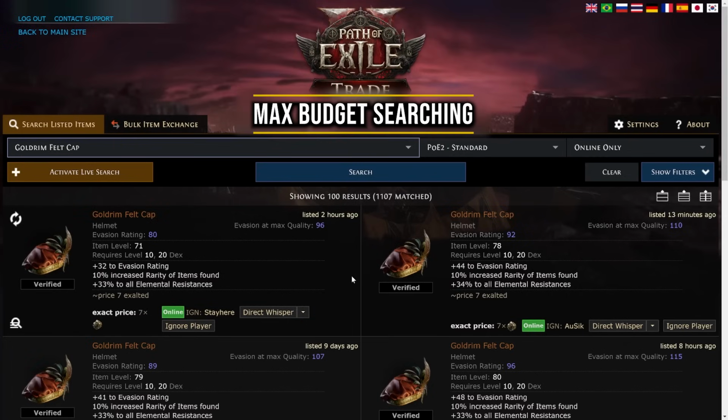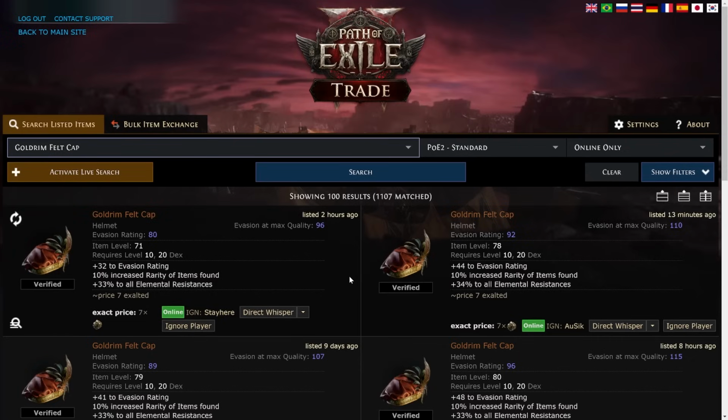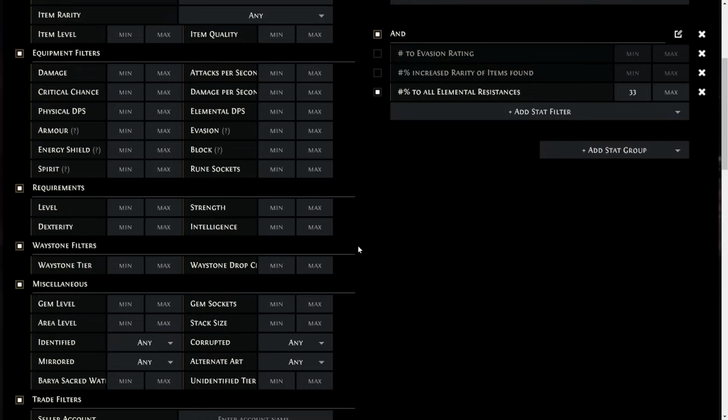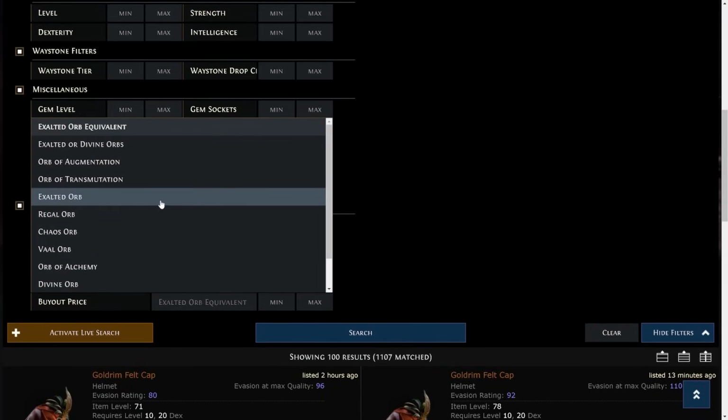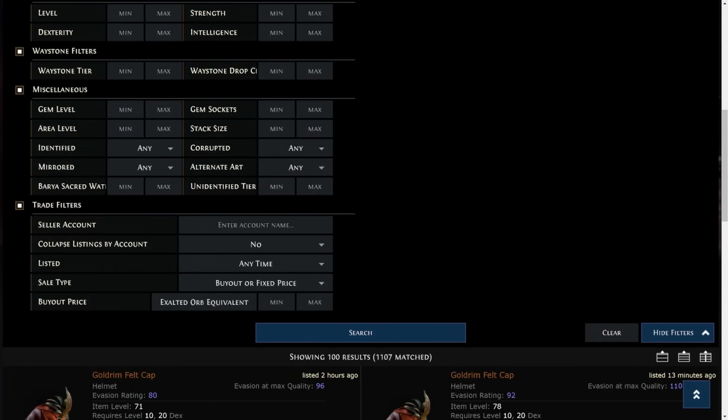Now there's a clever thing you can do to help you if you have a certain budget and want to simply find the best item possible for that budget. You can use the trade filters back here in show filters, and down the bottom over here is the buyout price. We can set this to exalted orb equivalent here and type in what our actual budget is. So let's say we only want to spend a maximum of 5 exalts on this. We'll go ahead and type 5 in there.